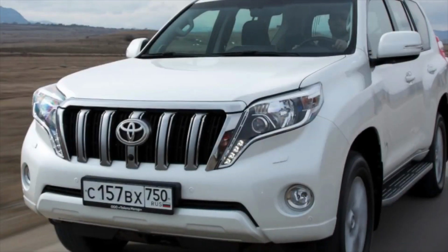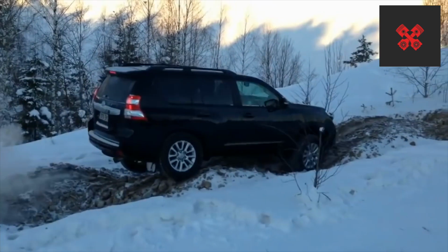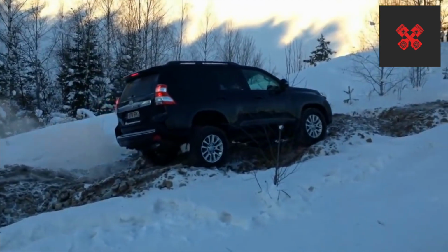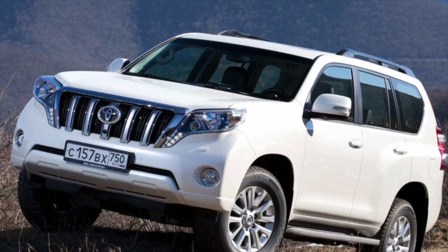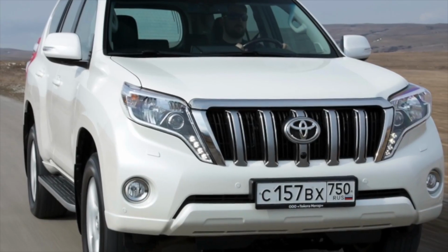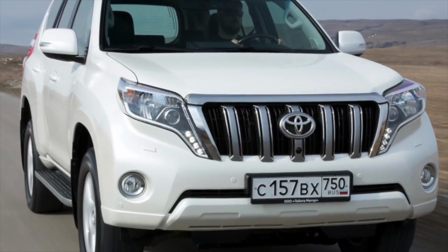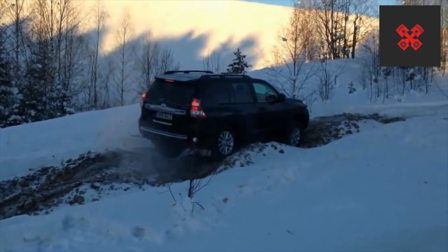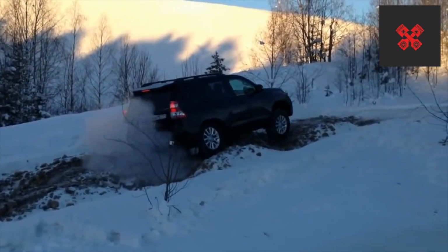The greater the mass of the car, the more difficult it is to stop, but Japanese engineers do not think so. There are quite a few reproaches towards SUV brakes and in all aspects, from insufficient efficiency to premature wear of brake pads and discs, where the former live for 15,000 kilometers, the latter for 50 to 70 thousand kilometers.